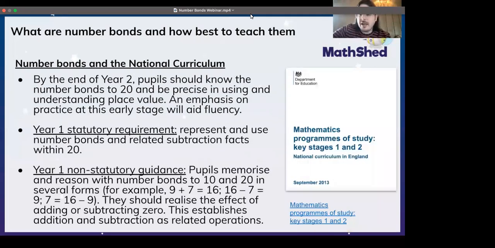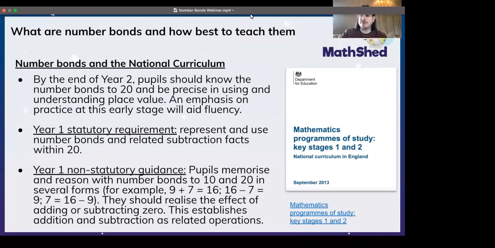Number bonds are quite heavily featured in the national curriculum in Key Stage 1. It's stated that by the end of year 2, they need to know number bonds to 20 and have a grounding with that within both addition and subtraction and in their place value knowledge.